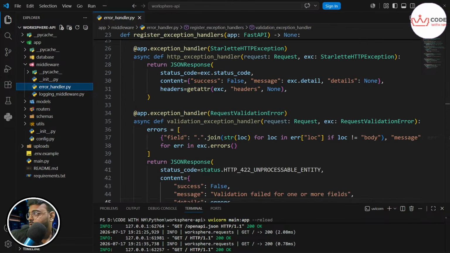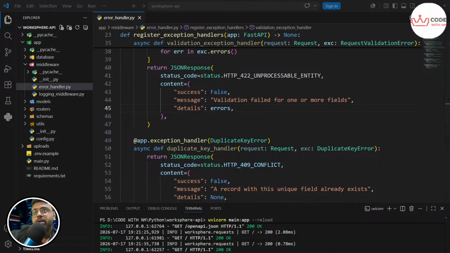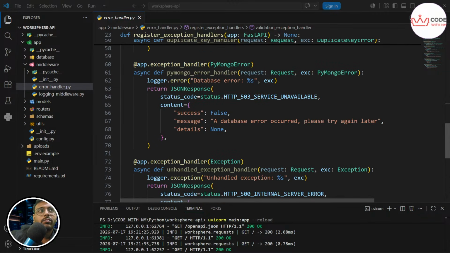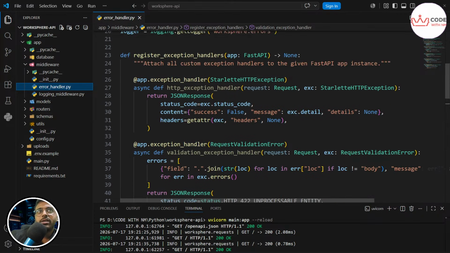If you all are getting this, can I speed this up? Just give me a thumbs up, and I will speed up, because now we are jumping onto the middleware and error handling. Error handling is nothing but dealing with all types of errors and exceptions, and there is nothing new to it. I've already covered all this in my live where I was teaching file handling and error handling.